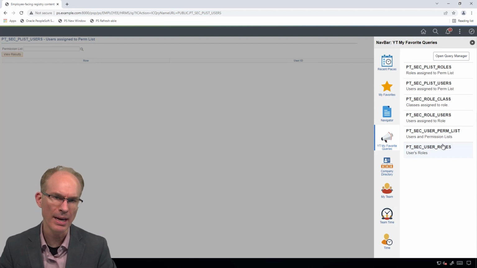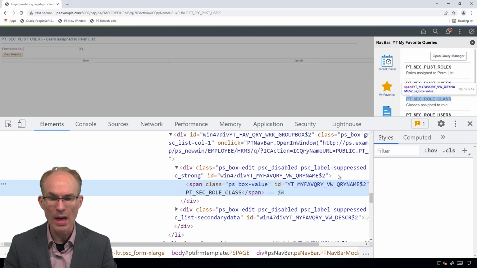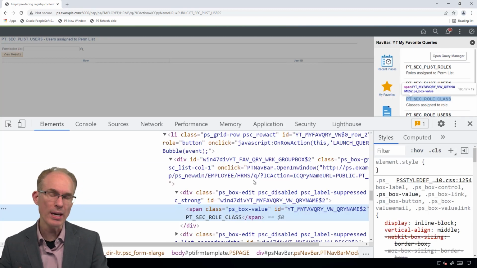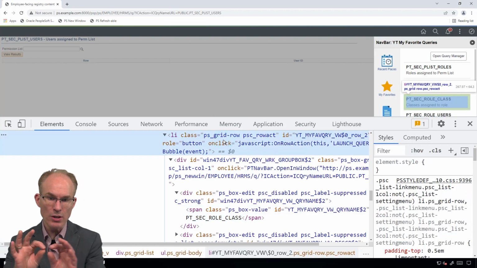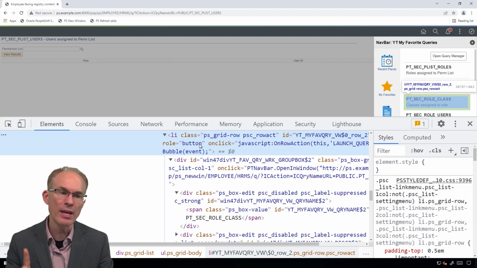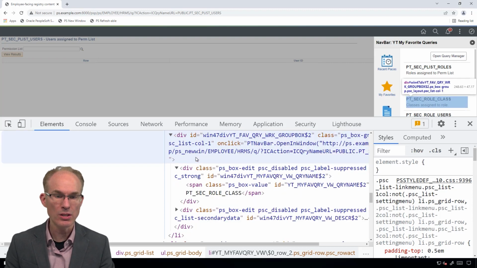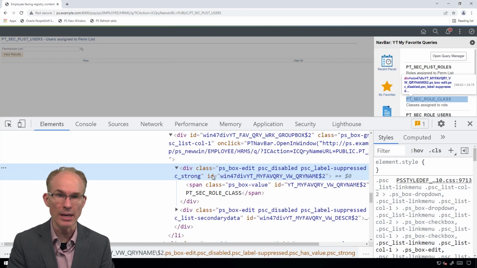Now, another way I might enhance this is with accessibility. So let's drill in here really quickly and take a look. One of the things that you'll notice is the way that we implemented our hover effect, we can see that PeopleSoft is marking the entire row as clickable, and it's using role equals button, but it isn't clicking on the row that causes it to navigate. It's clicking on the group box. So we may have a conflict here with accessibility, something that we may want to fix or enhance later.